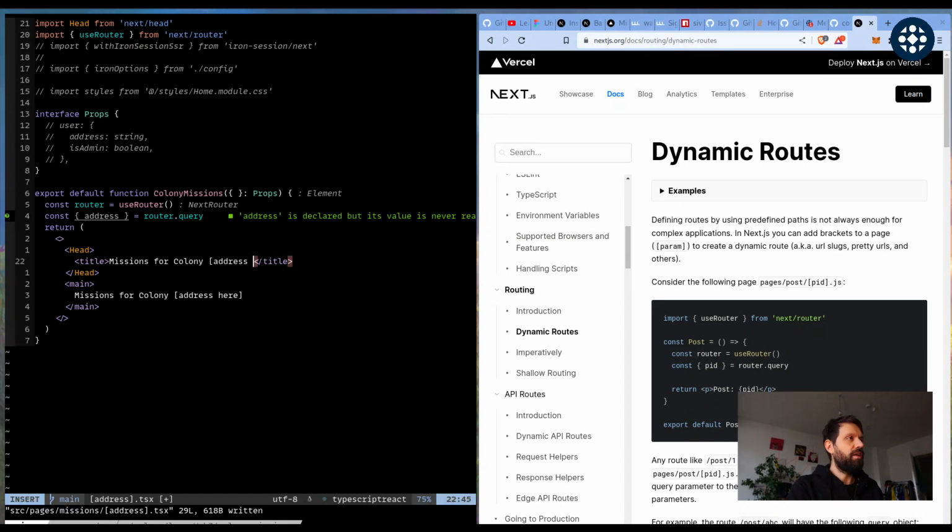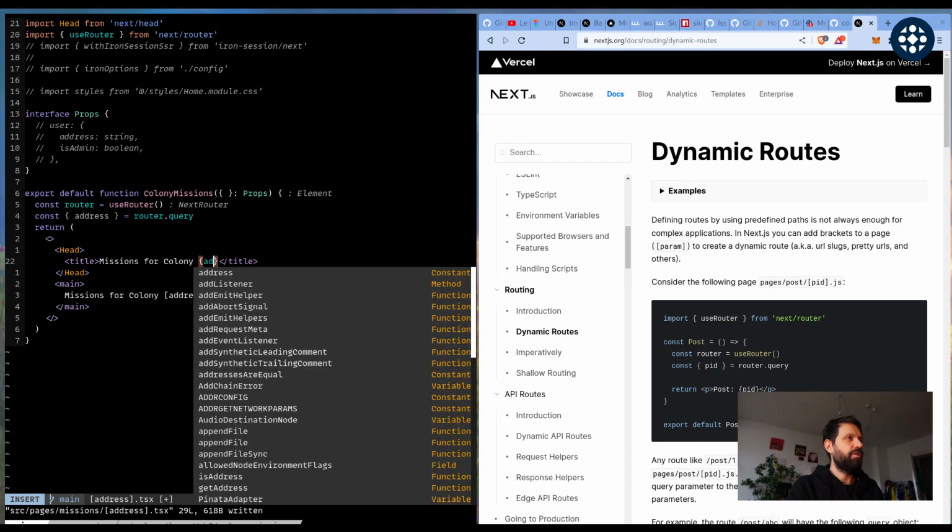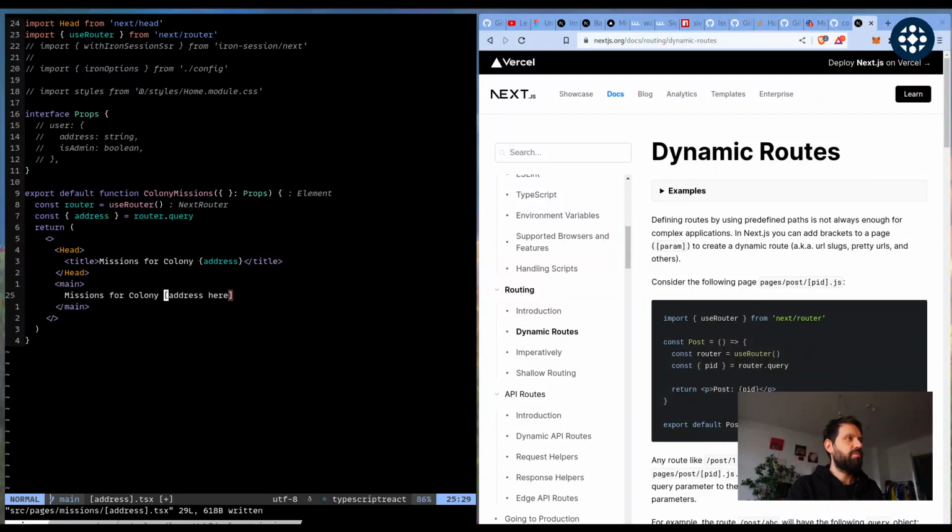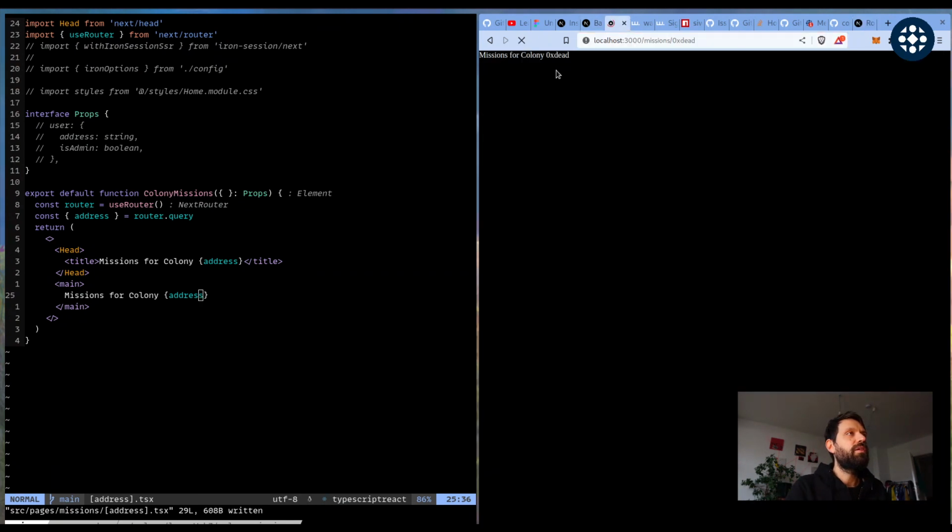And then we can say missions for colony address. Let's look at it. Nice. Missions for colony 0x dead. So we probably also want to verify that this is actually a proper address at some point.